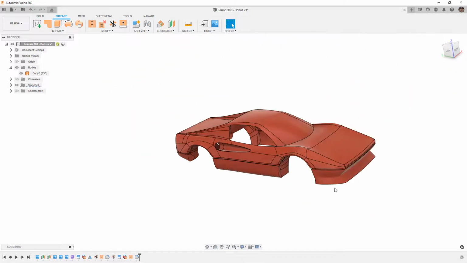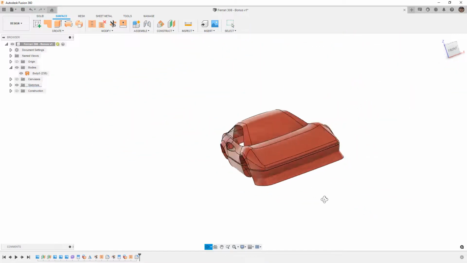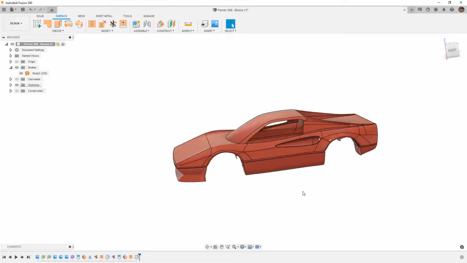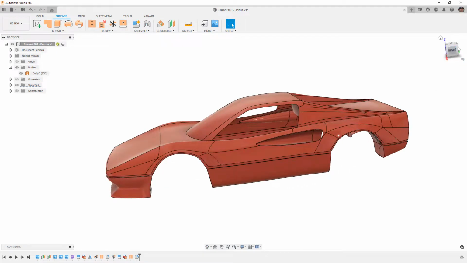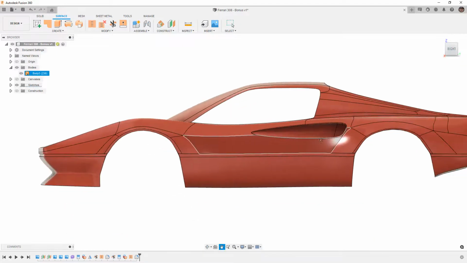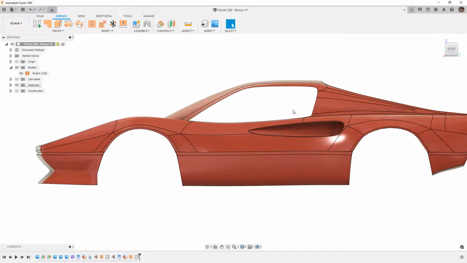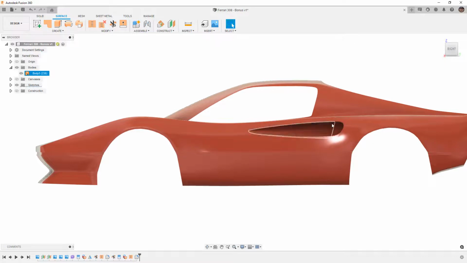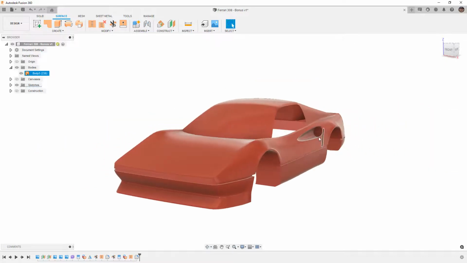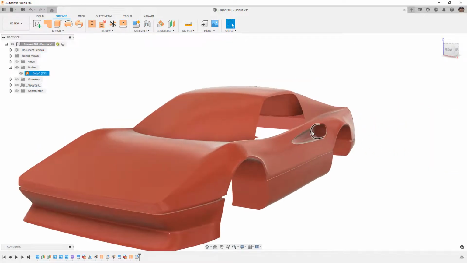So that is a good way for us to think about using these surface tools after the fact, because this would be a much bigger challenge if we were trying to do this with form tools. But with surface tools, we can simply cut away the body where we don't need, and then we can use those surface tools to come in and add the detail that we want.